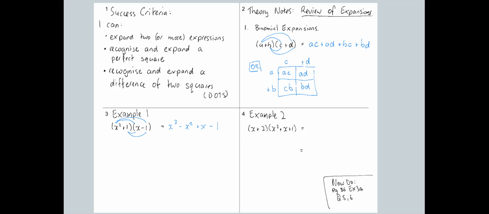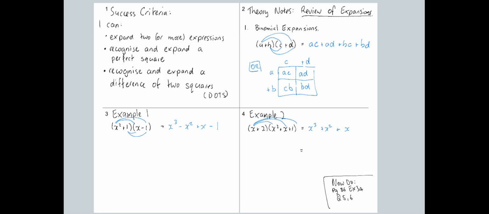Same sort of idea. x times x squared is x cubed, because x means x to the power of 1, so we add the indices together. x times x, oh dear, that's not good. Try that again. x times x is x squared, and x times 1 is x. Now, this is a slightly longer expansion because I've got 3 terms, and my chicken beak has this really swish-looking stripe in the middle of it, but it basically works.